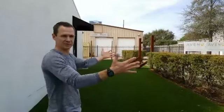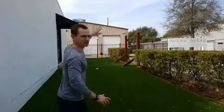Run through the top cone. Don't think it's a brick wall. You're not going to stop all of a sudden. Just run through it. She's going to turn and she's going to walk on back.